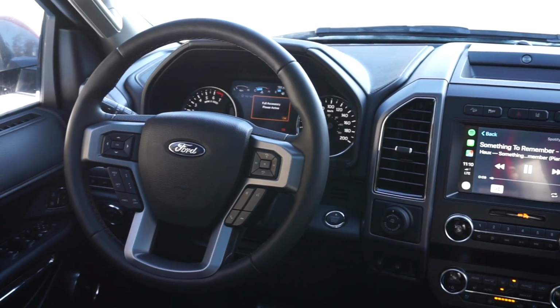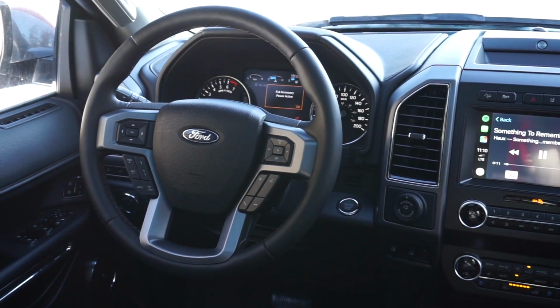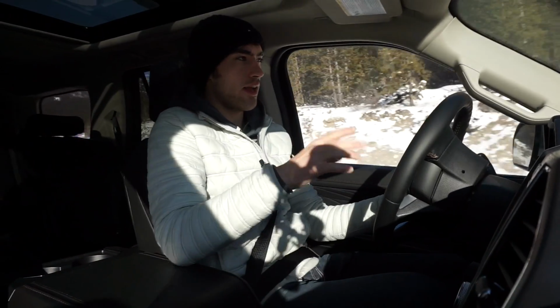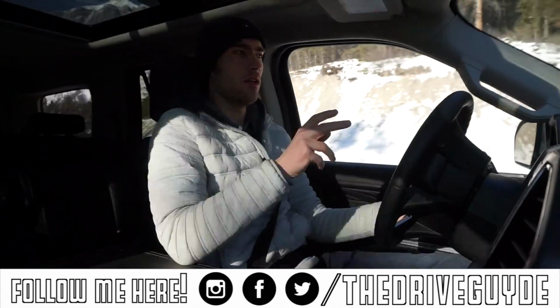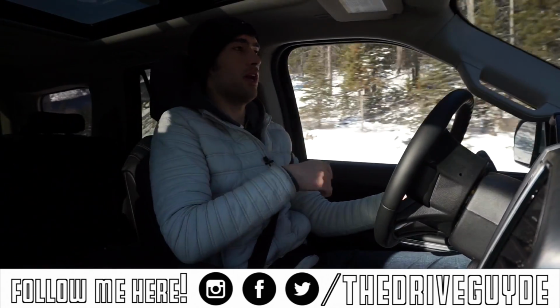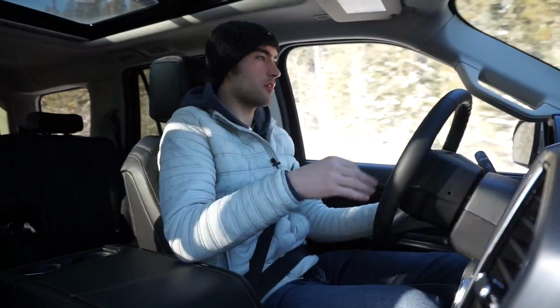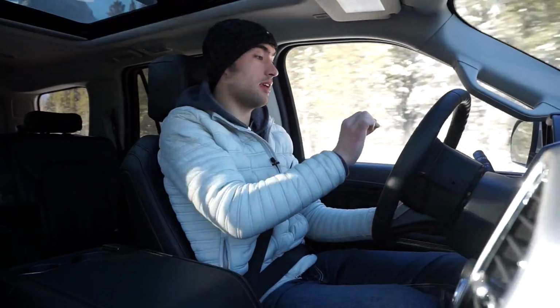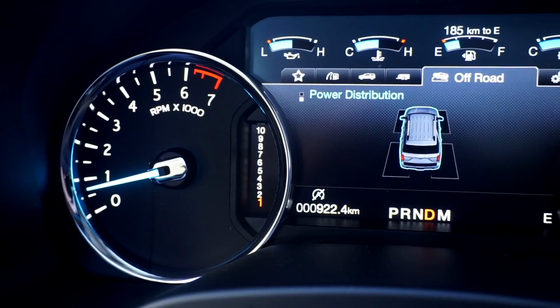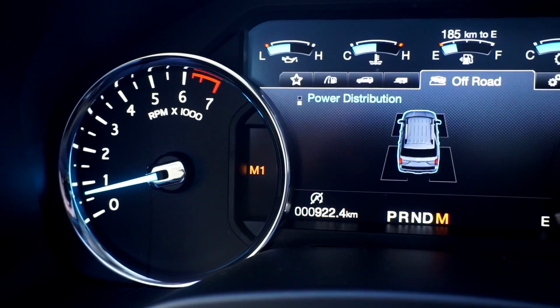The 10-speed transmission is flawless in this application, and one of the complaints I had with the 2018 model is that it felt a little clunky in that specific model, and I just got out of the Lincoln Navigator and I had no issues with it there. So maybe there's been some tuning for this exact model, but apart from seeing the number indicated here on your screen, you would have absolutely no idea that this car is shifting.